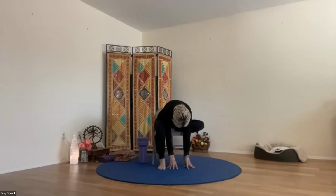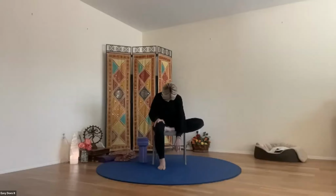Inhale. Exhale, left hand to the left thigh, tuck the chin in, breathe in and roll up. Take a hold of your ankle, bring the foot up. This could be enough, or squeeze the leg in, hold the top of the foot, push the thigh down and away, lean away, look away, breathing in and out.